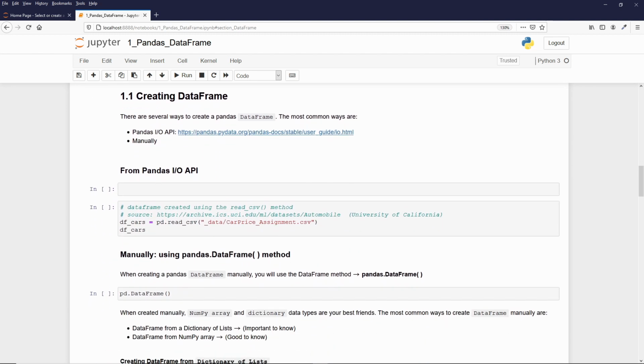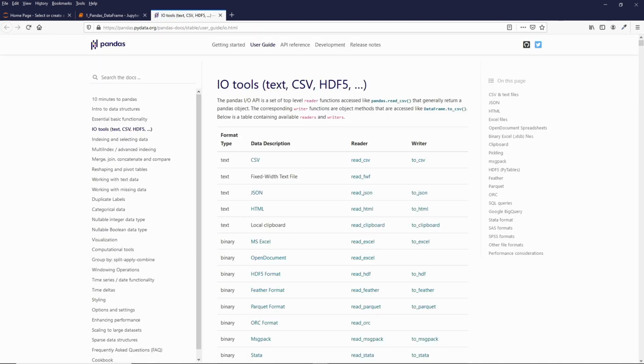The first way is a very well-known way, and that's using the Pandas IO API. That's a very fancy name, but what that actually means is that Pandas has a lot of functions which are able to pipe data to Pandas or create data frame directly. For instance, we can read CSV files, we can read HTML files, Microsoft Excel files, and more. And what is nice about it is that it is not only able to read, but also to write data to those formats. This is one way, and I think that's going to be one of the most common ways you're going to be using that.